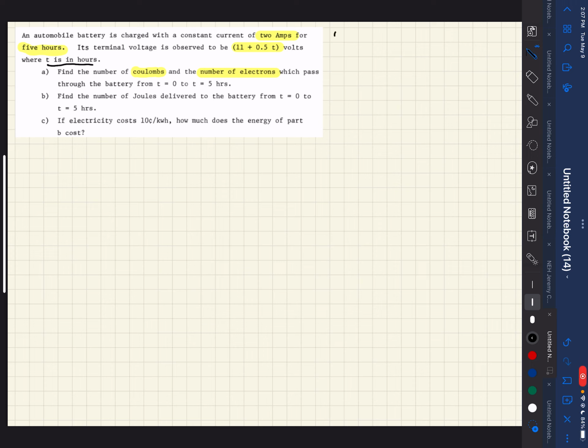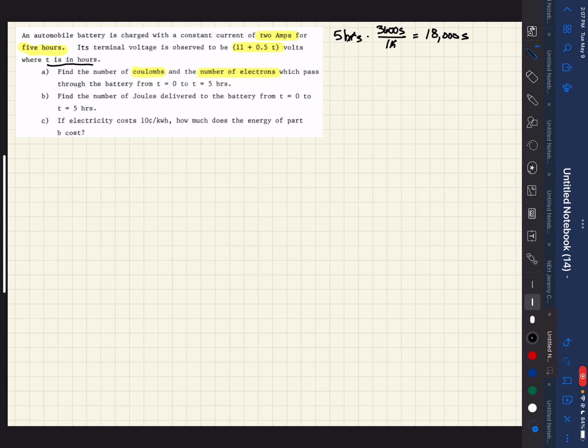So up here at the top, I'm going to write down 5 hours. And we know that there are 3,600 seconds in 1 hour. That's 60 minutes times 60 seconds is 3,600. So if we do that, of course, the hours will cancel out and we're left with seconds. So 5 hours can be written, as we multiply this out, as 18,000 seconds. So we need to keep that in mind as we work these problems.